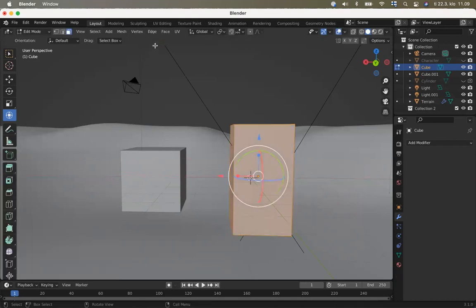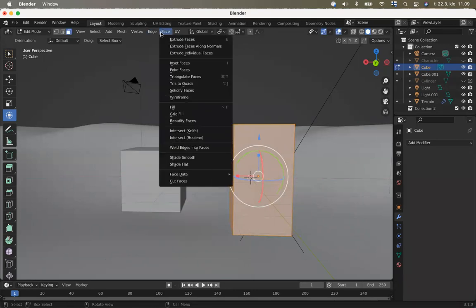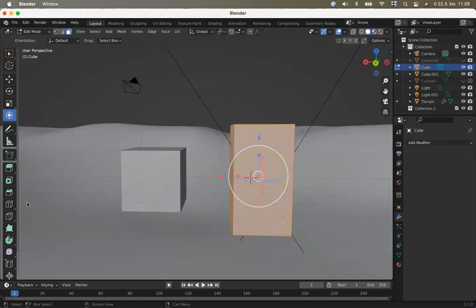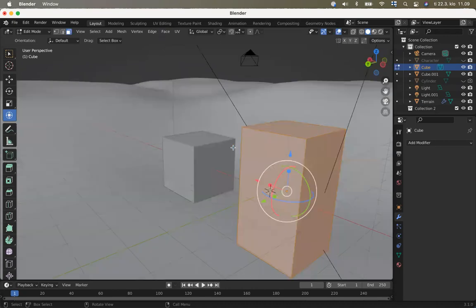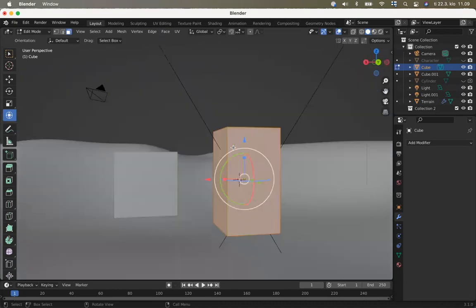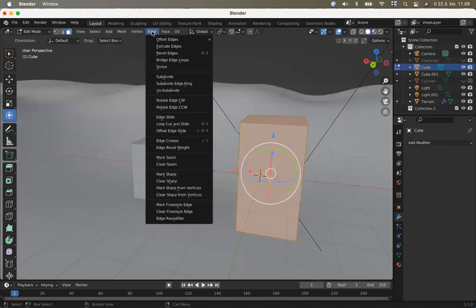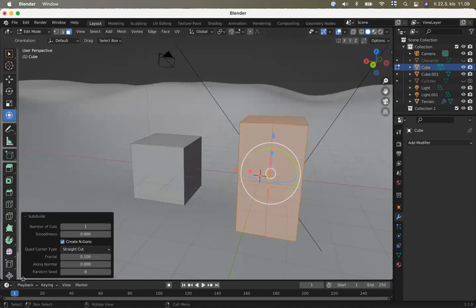So what I need for it is subdivisions, just like I did with the terrain earlier. So what's important here is that every face of the cube is selected in the edit mode, and I go again to subdivide, but this time I'm going to make quite a lot of cuts first, maybe up to 9.